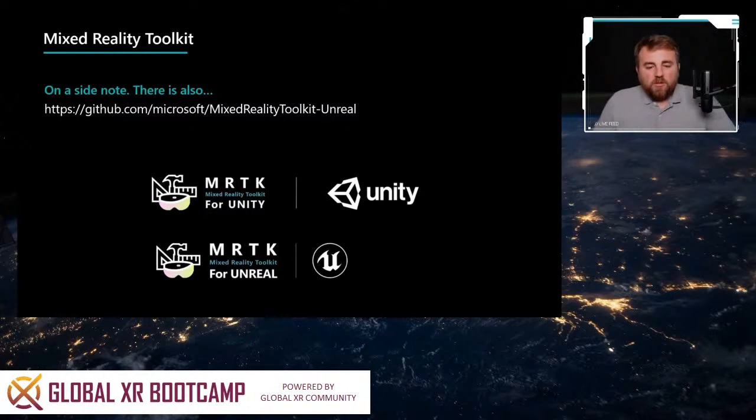It's definitely not on par with the Unity implementation as far as I know, because the MRTK for Unreal toolkit so far is mainly a collection of UI and UX components that are used in Unity as well and other mixed reality applications.